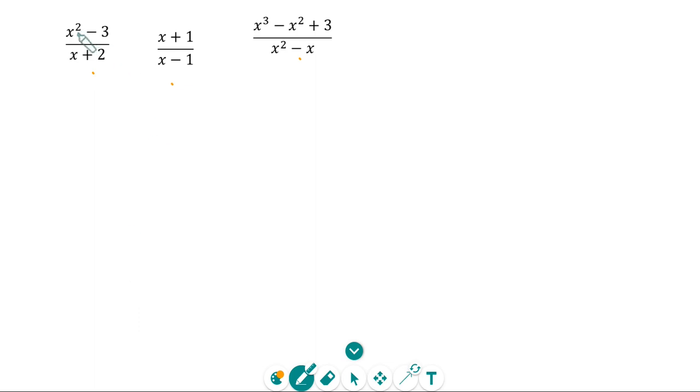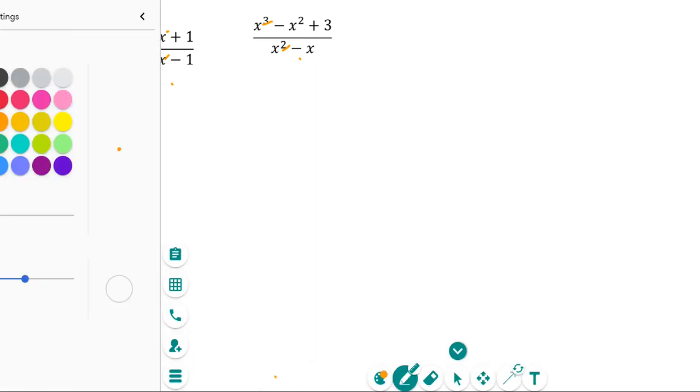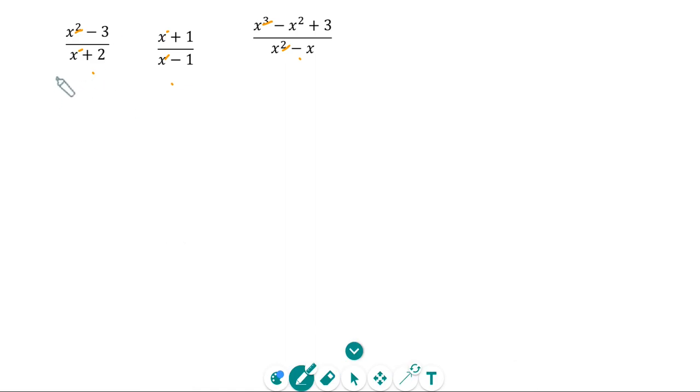In other words, the degree of the power in the numerator, so the highest power, is greater than or the same as the denominator. And in this situation, we can't use partial fractions yet. So we need to divide, and we're going to use long division from year 1 to rewrite these, and later we'll rewrite them and then turn them into partial fractions too.